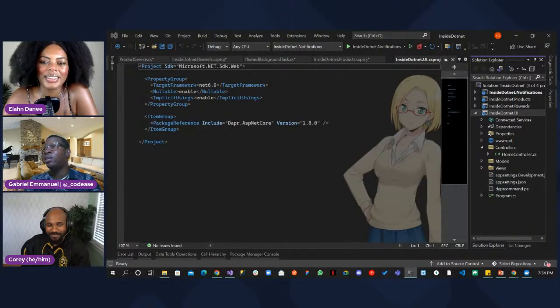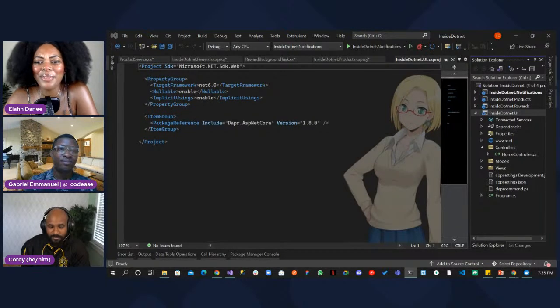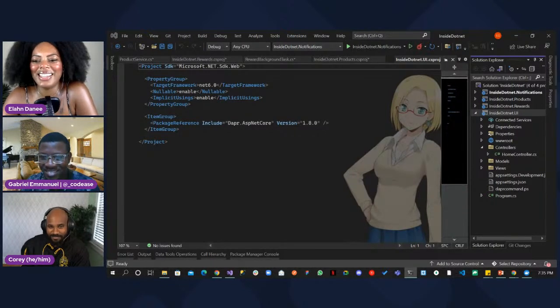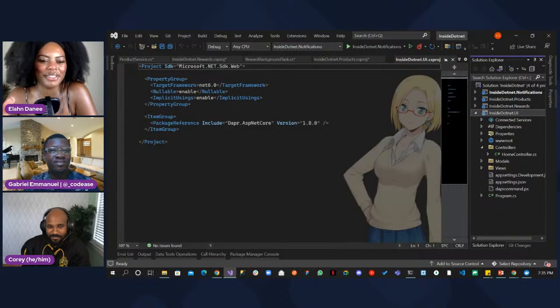Because that's the beauty of microservices. You want to see how all of the services communicate with each other. But sadly, I can't test it out right now. And that's okay. We've already learned, at least for me, I've already learned so much today. So this has been a really great introduction for me into gRPC and Dapr, and even microservices in general.